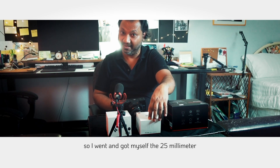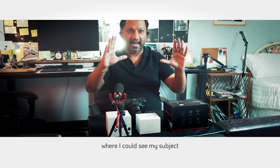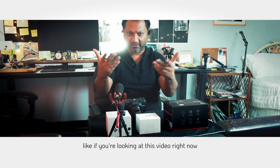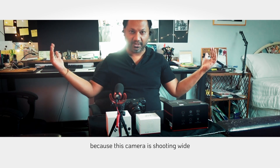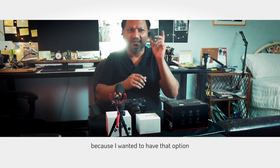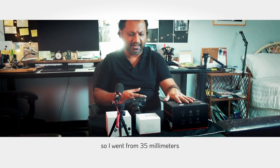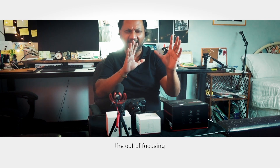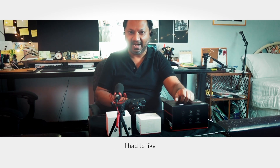Now I knew what 35mm meant at that distance, so I went and got the 25mm, thinking that would fix my framing. But it still wasn't giving me what I wanted — I wanted to see my subject but also see what was going on around them, not just a portrait-style shot. I went from 35mm to 25mm — Seven Artisans again, fantastic lens, beautiful bokeh, great rack focusing — but I still wasn't getting the framing I needed.